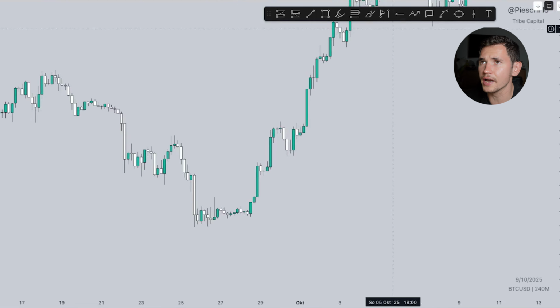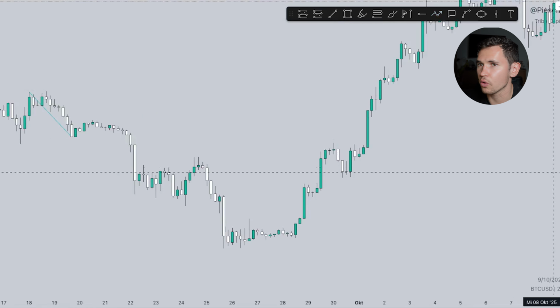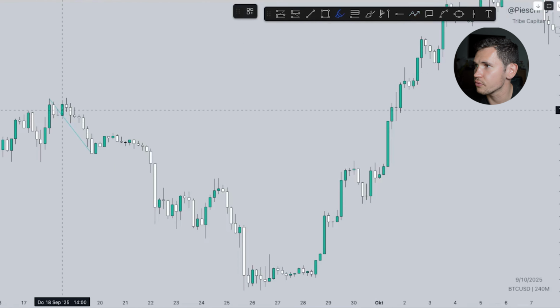Let's hop into the Bitcoin chart. So we're gonna do it really quick, guys, because I don't want to keep the video too long and lose your interest. Let's start counting from here. This is the last high. Here is 1 leg to the downside. As you can see, we have 2 consecutive bearish candles, so this is a valid leg.